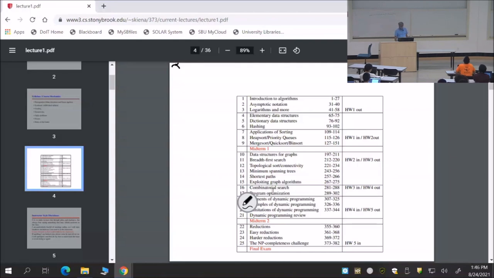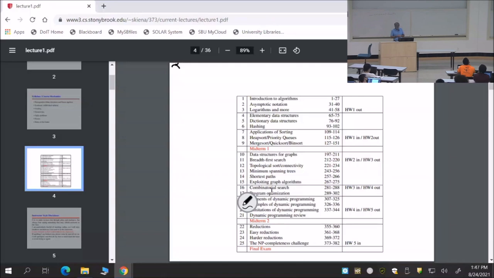Then we're going to have a quick unit on combinatorial search. That means brute force search, backtracking. Some algorithm problems can always be solved by searching through all possible solutions. The good news is it's correct. The bad news is it's inefficient. The good news is if you are clever enough, you can often do a more efficient search than someone who's not clever. And homework 4 is going to be the one assignment you're not going to work on with a partner. It's going to be a program where we're going to have a contest where the fastest program wins a prize. The slowest program will win a prize, but you don't want that one, for solving a particular problem using combinatorial search and backtracking, and we'll do that.